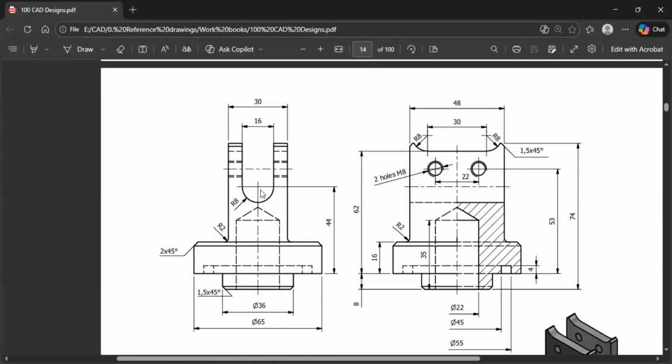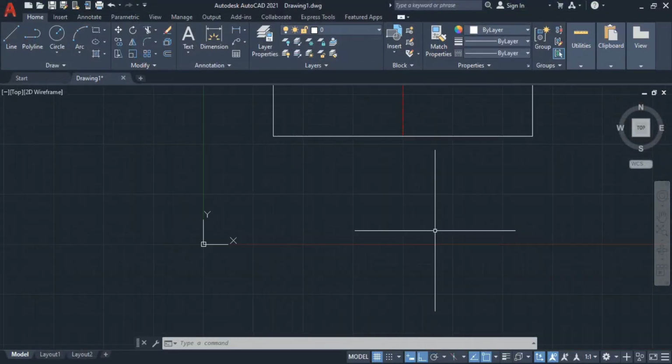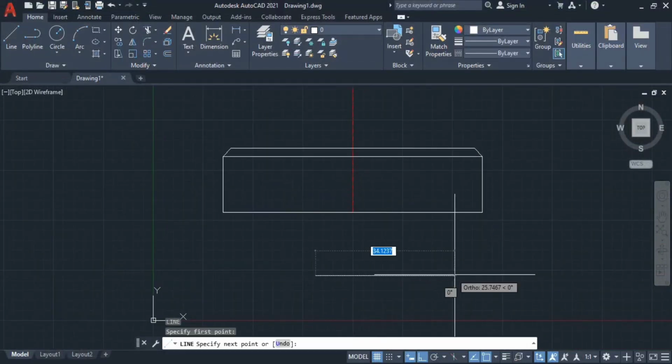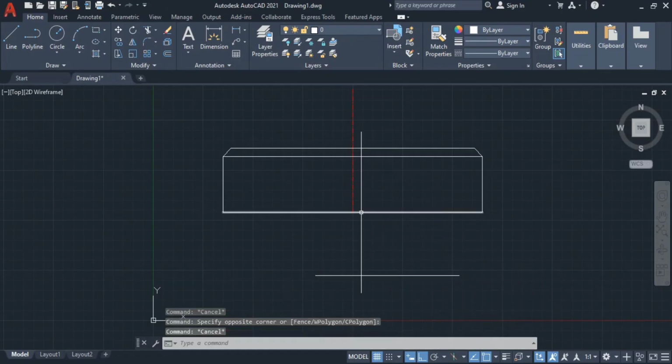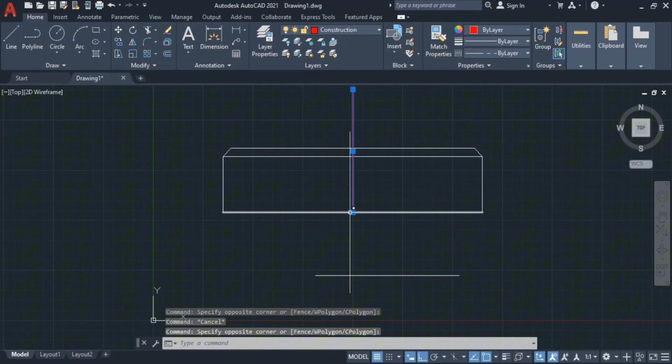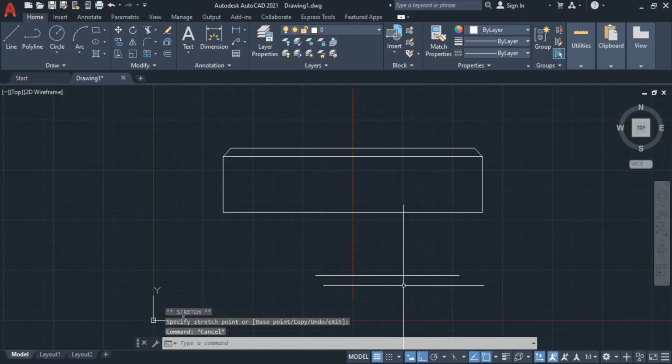Now coming to this upper portion, what is the total height? Let's finish the bottom side first. So 36 is the dia. So L, enter, 36, enter. Let's extend this line like this.